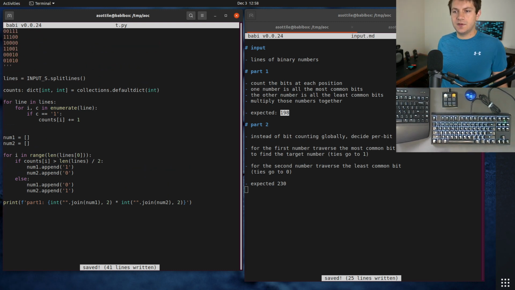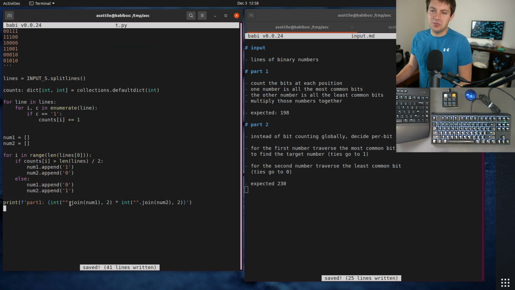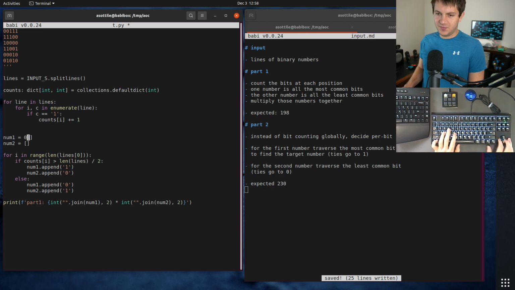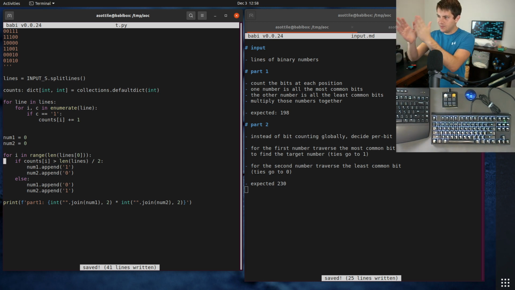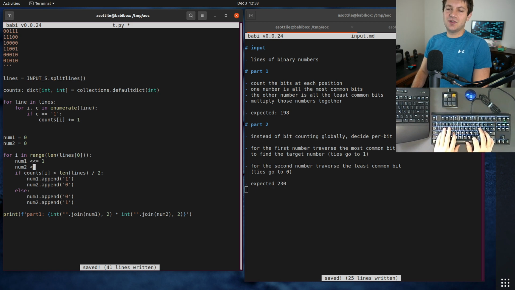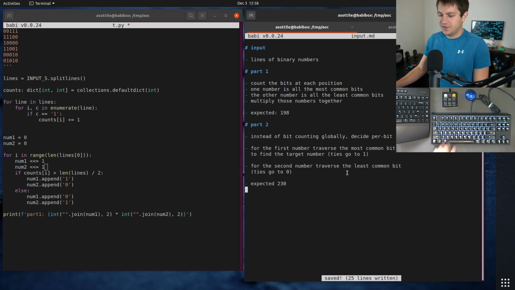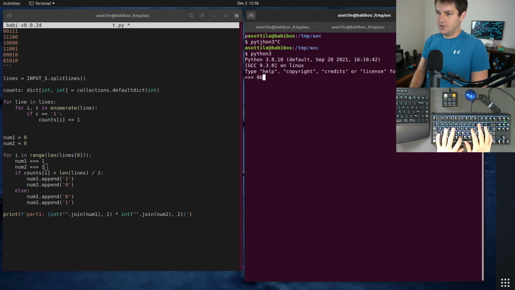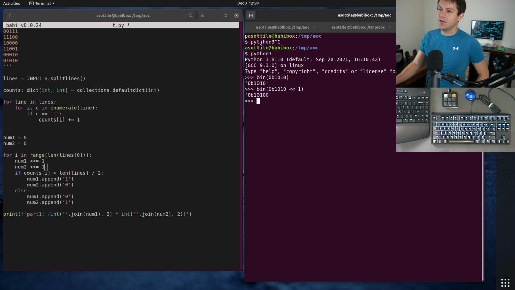Now let's improve this to do this entirely in binary instead of having to deal with these strings here. We're going to use a little bit shifting trick. We're going to start with both of these numbers being 0. Basically what we're doing is deciding a bit, and then moving it over. Since we're going in order from the most common bit, at the end it should be exactly the number that we want. So we're going to start by left shifting each of these numbers by 1. With this left shift operator, if you shift a number by 1, that's what this double arrow operator is, you can see the bits moved over by 1. So we basically just added a 0.